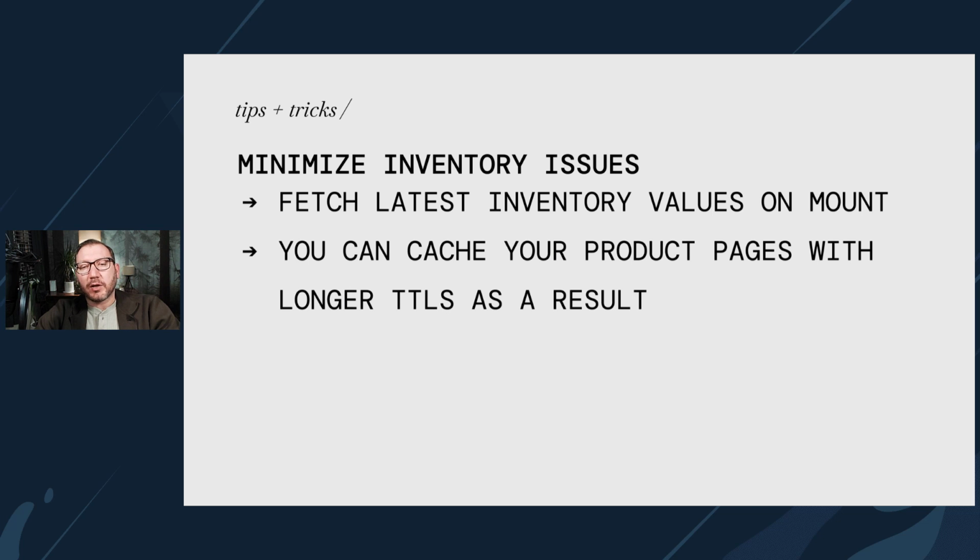And by doing that, it allows us to have our product pages with a longer cache life, because our images and options on a product might not change that often. Reviews might get published a few times a day, or maybe every other day, but inventory is constantly changing. So fetch inventory right away in the client, and then you can have a longer cache life for your product pages.